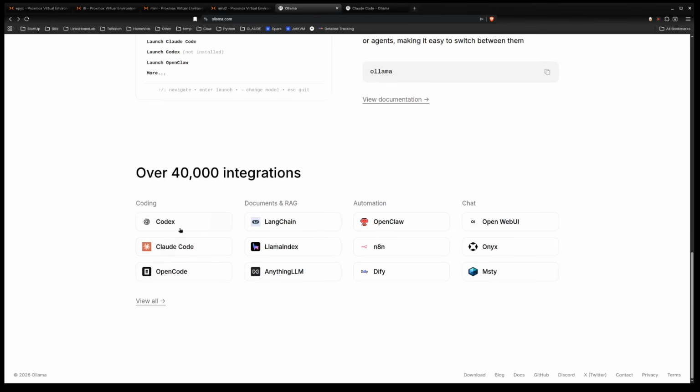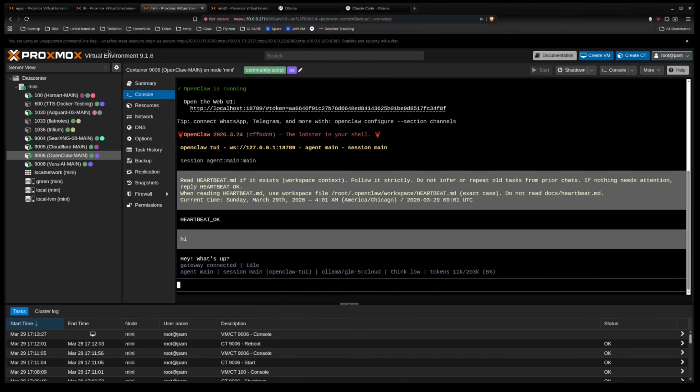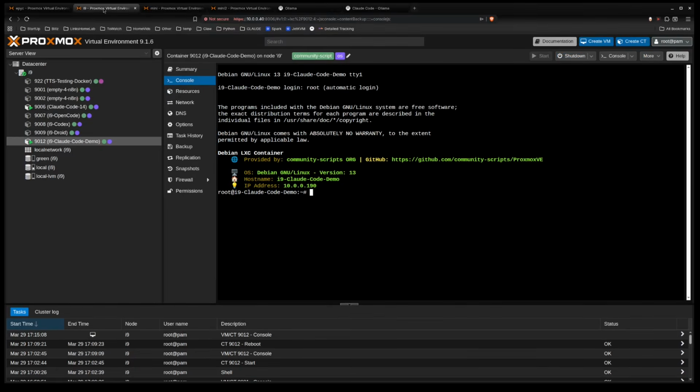And so, I always tend to overdo things. So if you look right here somewhere, I set up Claude Code. I set up OpenCode, Codex, Droid, and then I created a demo. All these are Debian containers, LXC containers with Proxmox.